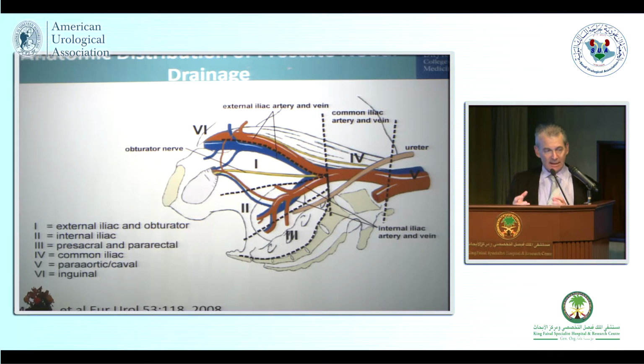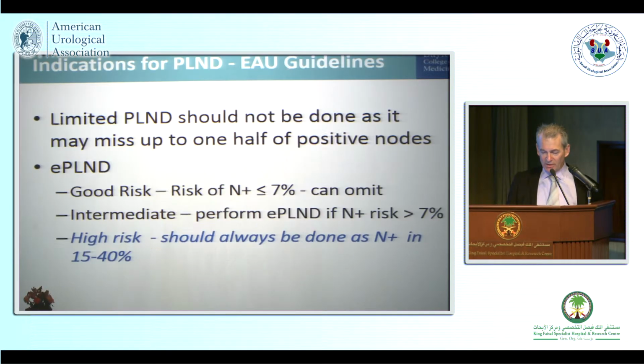So it really is a complete clean out of the obturator fossa, in addition to the external and internal, which is the primary lymph node drainage. The incremental gain of going proximal to the common iliacs, in my opinion, has not been completely codified when you do a thorough node dissection, but it's very clear that this should be part and parcel of any radical prostatectomy, assuming that we're doing radical prostatectomies on intermediate and high-risk disease, the patients who stand to benefit from it. The guidelines do address this, and this is just the EAU guidelines.